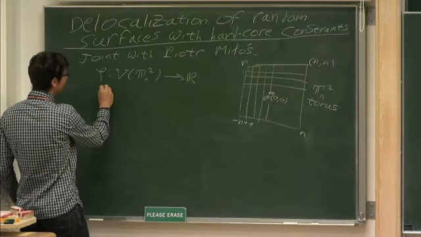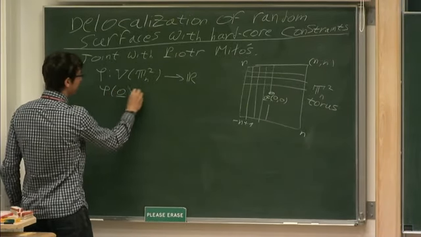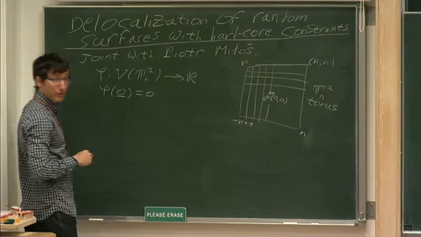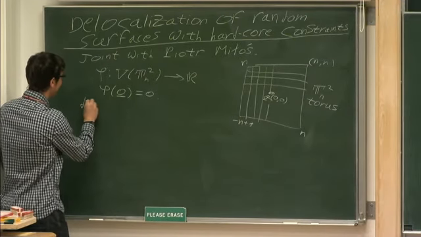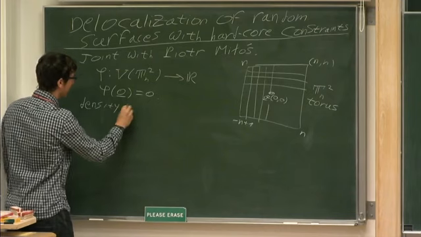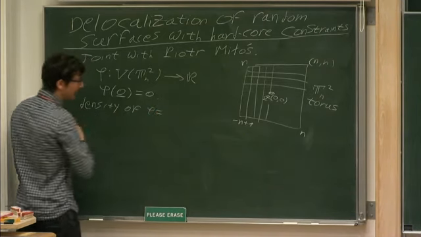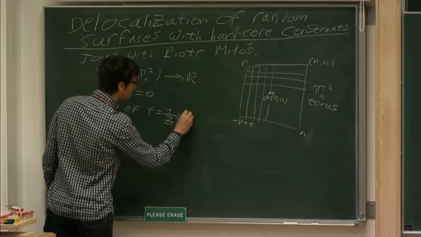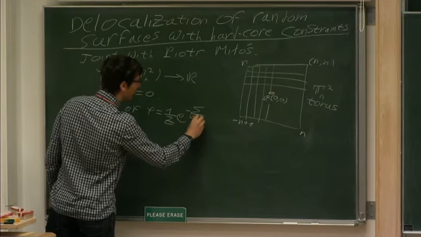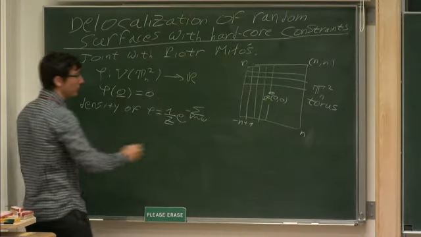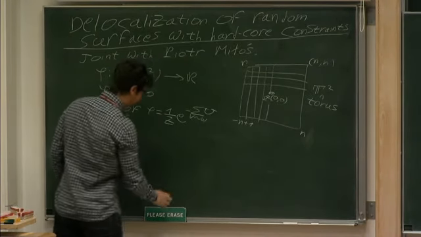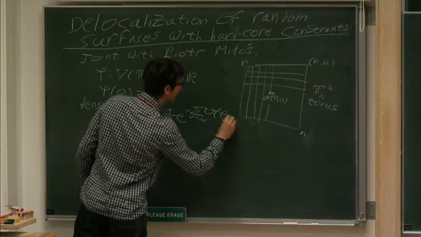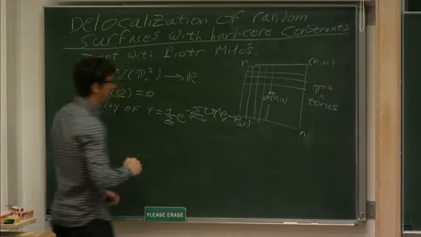I will have one normalization. My function will be, I will take the value 0 at the middle vertex 0, and then it will be sampled with the following probability density. The density of phi equals 1 over z, some normalization factor, e to the minus sum over all edges in my torus of some function u applied to the difference of phi along the edge, phi v minus phi w, like so.